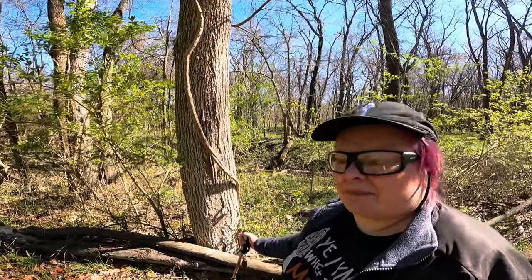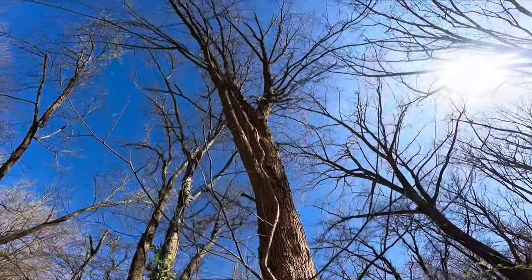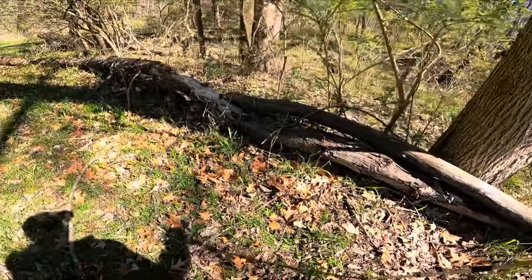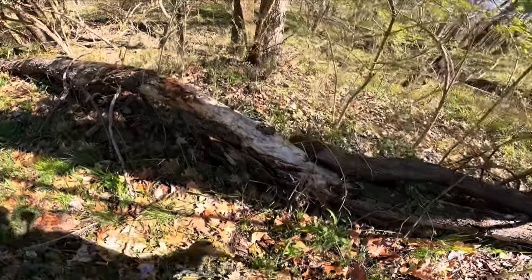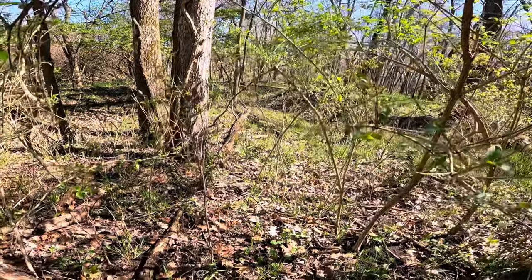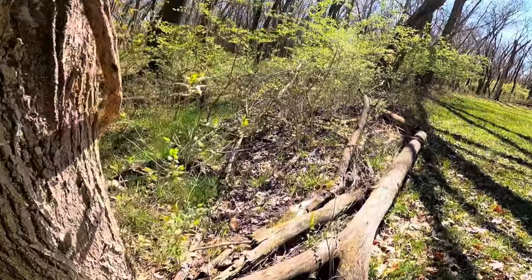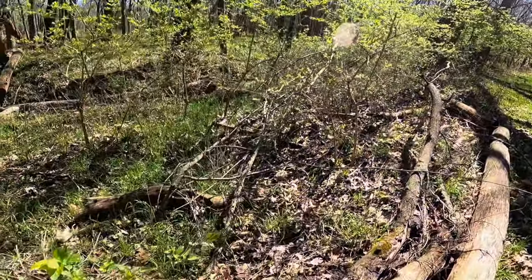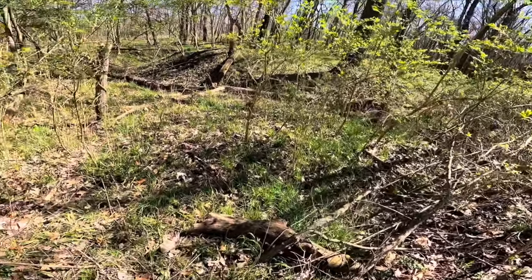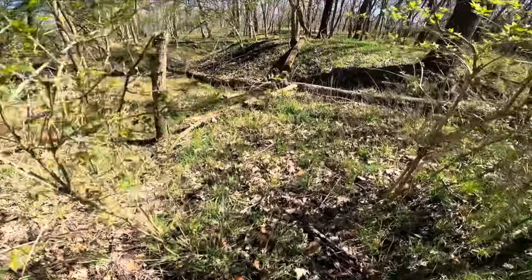So here's one of my hunting spots by a big creek. And here's looks like freshly dead elm. I think we might be a little early, but I'm just going to look around, see where she's at. This kind of habitat is my favorite. There's a lot of moisture in here. A lot of dead elms. Soil's nice and wet. We might go up on a hillside, a slope, where it's warmer if we don't find any here, because this could still be a little cold.